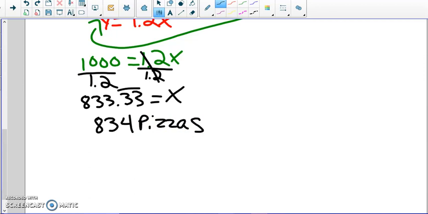In this lesson, we learned how to find the unit rate from a graph, but we also learned how to write equations and how to utilize those equations to solve for unknown values. Now you should be ready to start the independent practice.